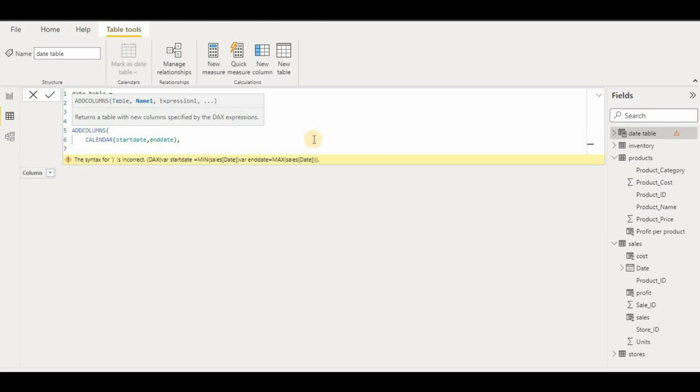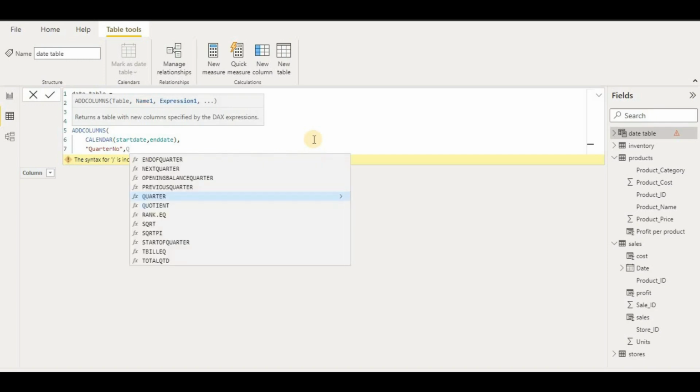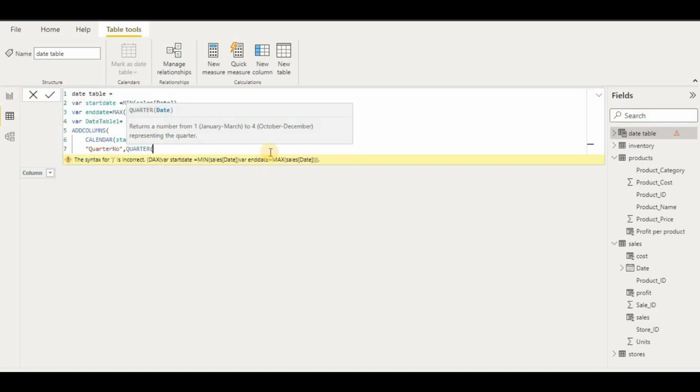Next I will define quarter number. Quarter number is which quarter it will be, I will just give it the name, comma, then I will take the formula quarter, and in this quarter I will define date. So this will be defined according to the date.